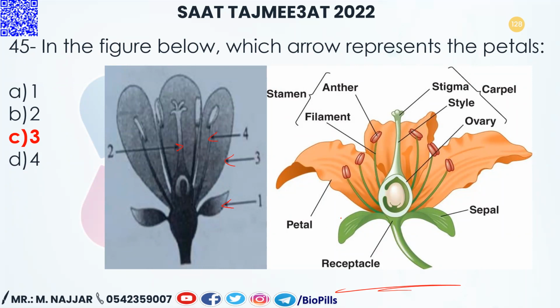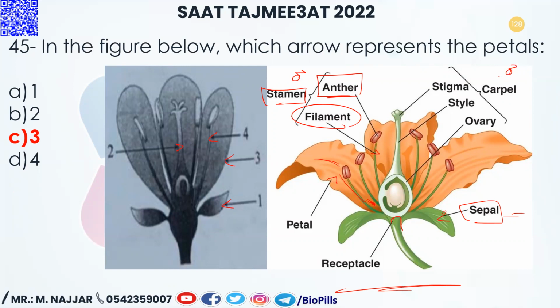So the flower, which is considered a model perfect flower, or the complete perfect flower, has the receptacle from which all of the plant whorls are raised. Then you have the sepals that together make the calyx that protects the flower before it blooms. Then we have the corolla that is made up of petals that are large, brightly colored, in some cases may be scented, and they may also have nectaries for production of the nectar, and they have guidelines to guide the pollinators down to the nectaries. And they have the male part, which is known as the stamen. The stamen has a pollen-producing part known as the anther, and a holder, which is the filament.